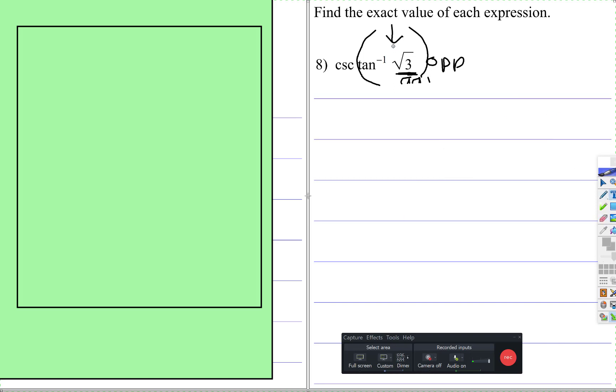So my guess is that means it's 60 degrees or π/3, but just in case, let's check that out. So we have at 60 degrees, the adjacent is 1/2, the opposite is √3/2.